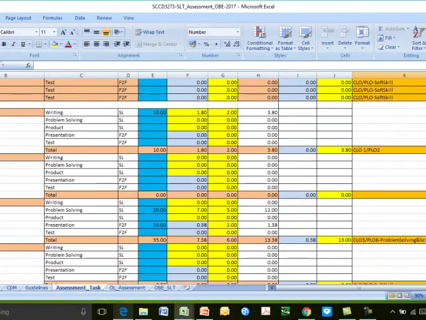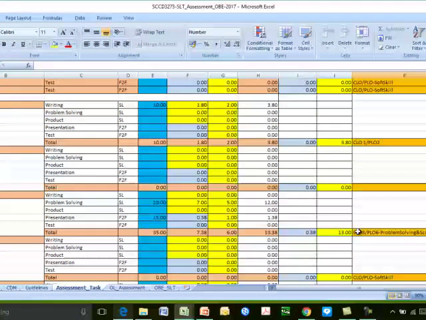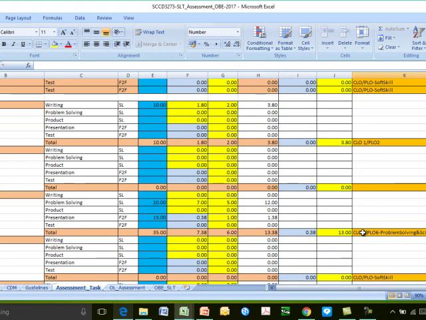For assignment number 3, this assignment most likely will cater to my CLO number 3, and this CLO number 3 is mapped to program learning outcome number 6, right?